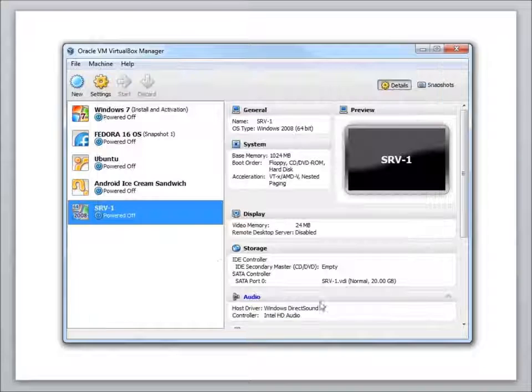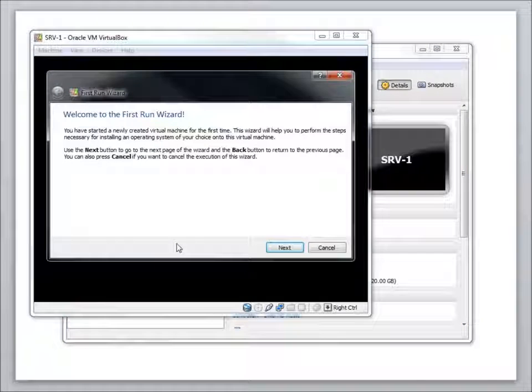So I'm going to go ahead and hit OK on that, and now all I need to do is hit start to get going. What you will need in order to successfully follow along on the lessons is a copy of Server 2008 Release 2. And you may be able to find them from a textbook or from the internet. You may be able to find a download for this, and we're going to just use the trial version of this. We're just going to set it up for the trial period, but it will be a full functioning version of the server.